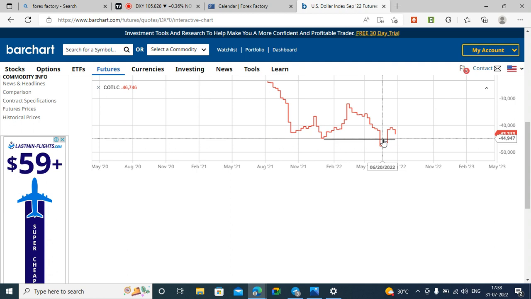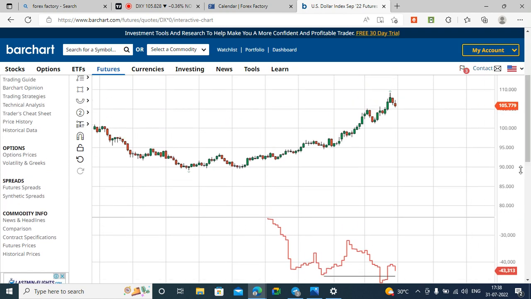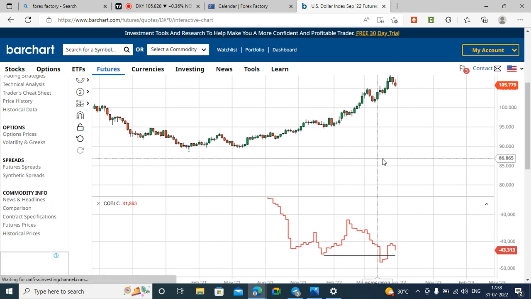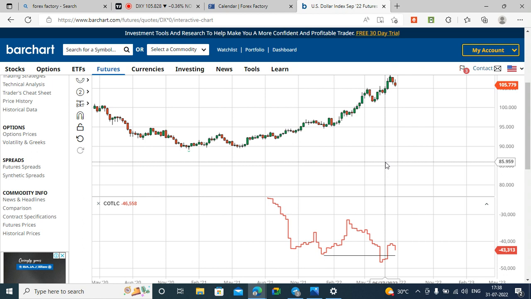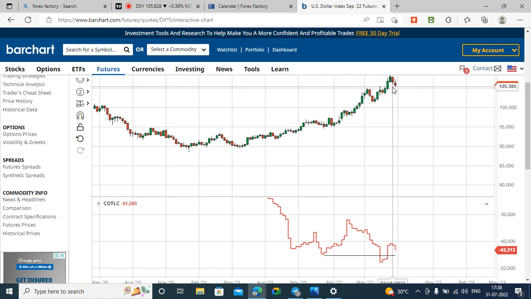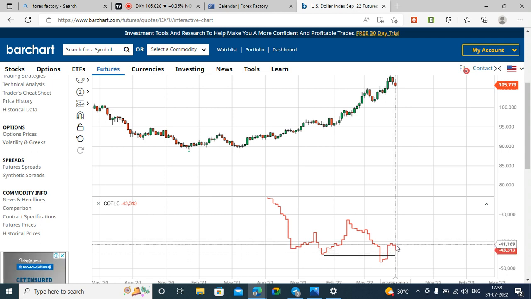You can see now price first broke the last 6 months low. Okay, that is a short term low indication. You can see after price broke the last 6 month low, just short term low, that is a short term bearish price forming, and this indicates short term bearish on the dollar index.